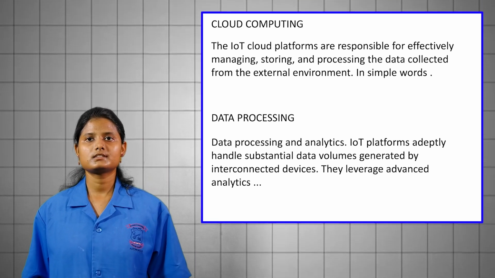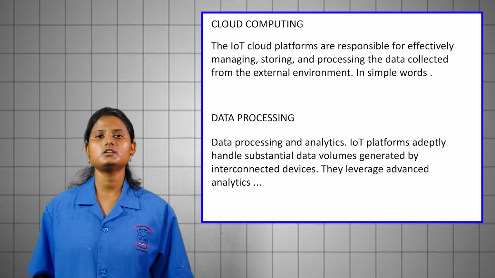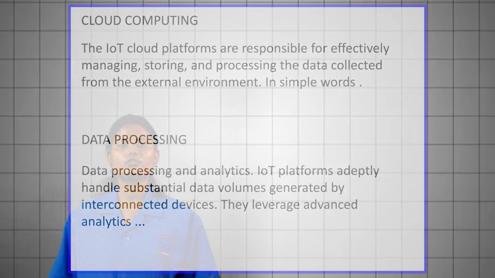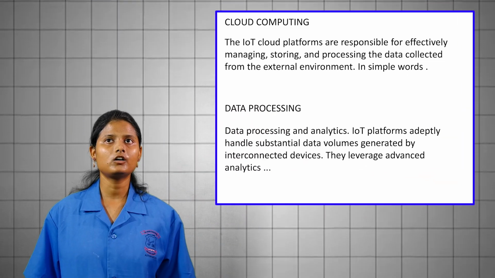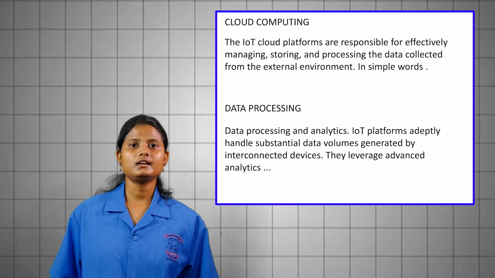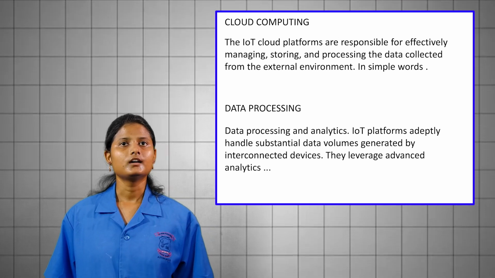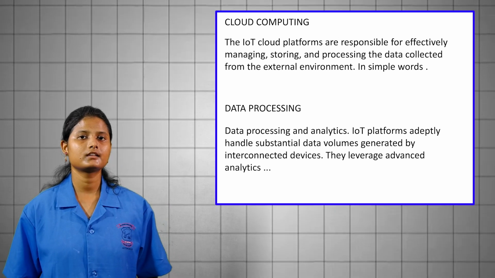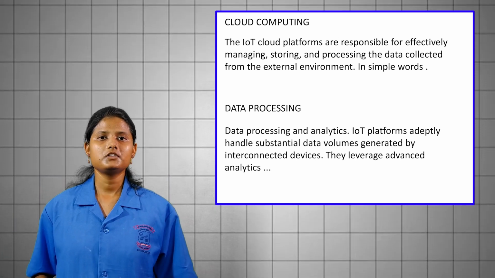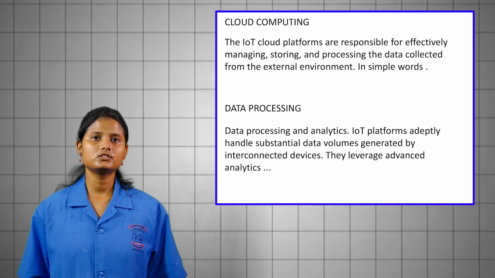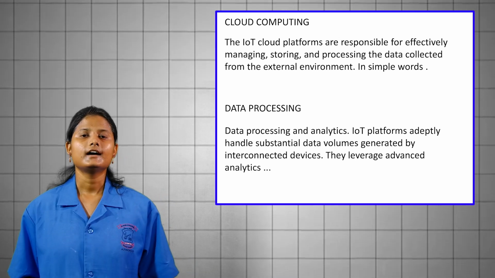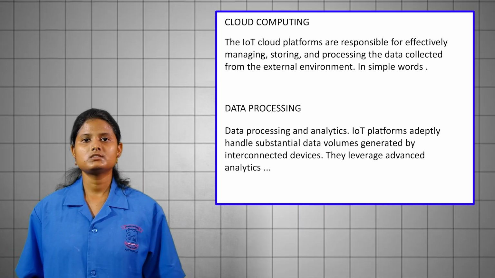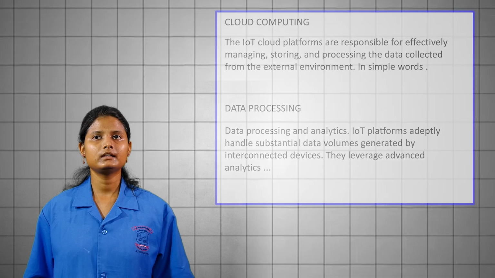Next, user interface. The user is also connected with us, which is called user interface. Next, cloud computing is nothing but all the data being stored in an external environment, called cloud computing. And the next is data processing. Data processing is nothing but the data we shared through devices, it is stored and it plays a wonderful role in all the machines and devices which are communicated and connected.